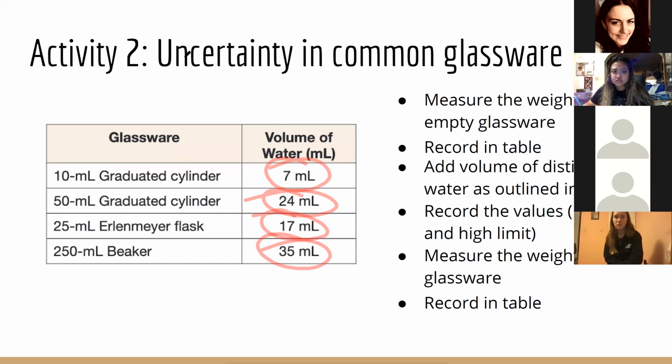And how are we going to figure out how close you are to the volume? These are what you're attempting to put the volume in. How are we going to know what the actual volume is? Can someone tell me how you're going to know the actual volume? How do we figure that out? Because we need an answer, right? We need to know what the actual volume is. How are we going to calculate the actual volume?